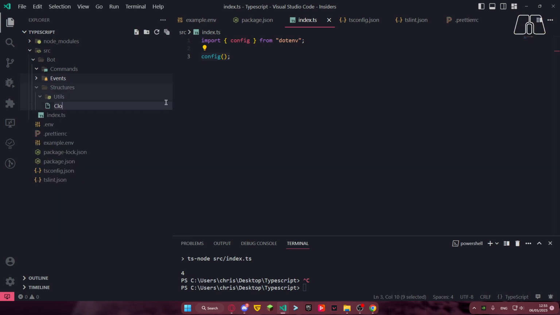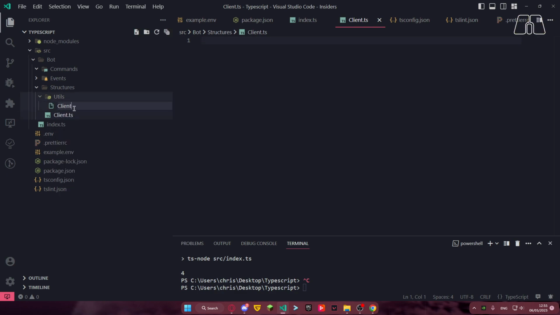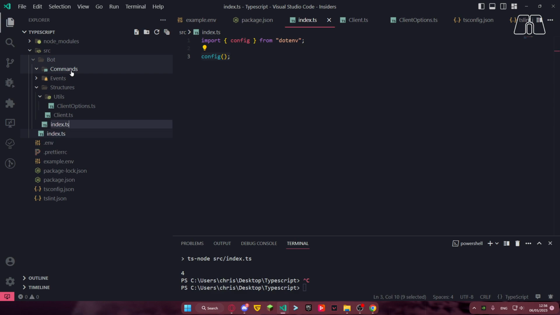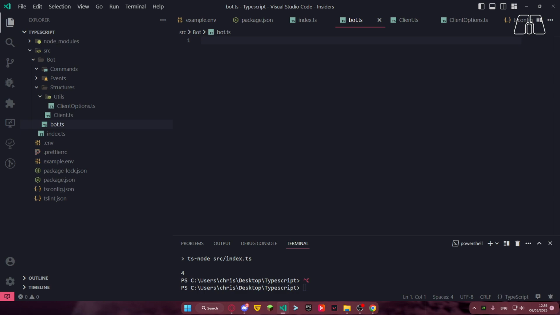In structures we're gonna create our client.ts, and in utils we're gonna export our client options so that our client file is short. Also our bot needs an index.ts, which you can also call bot.ts if you want.